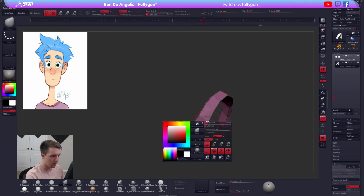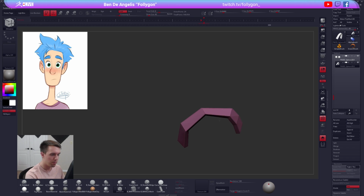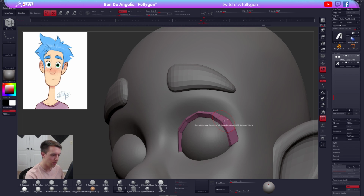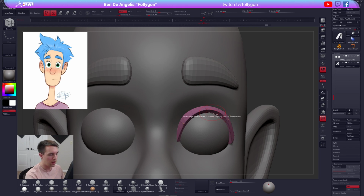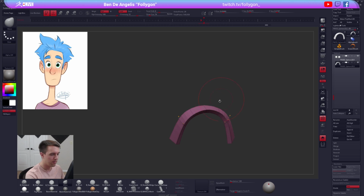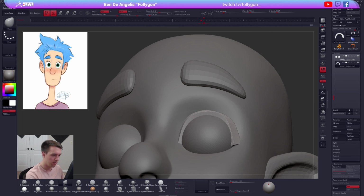And this just has way too many edge loops. Like, it's just hard to manipulate. So we're gonna delete some where they are unnecessary. Let's see. Continue to move this around. Get this thickness feeling better.